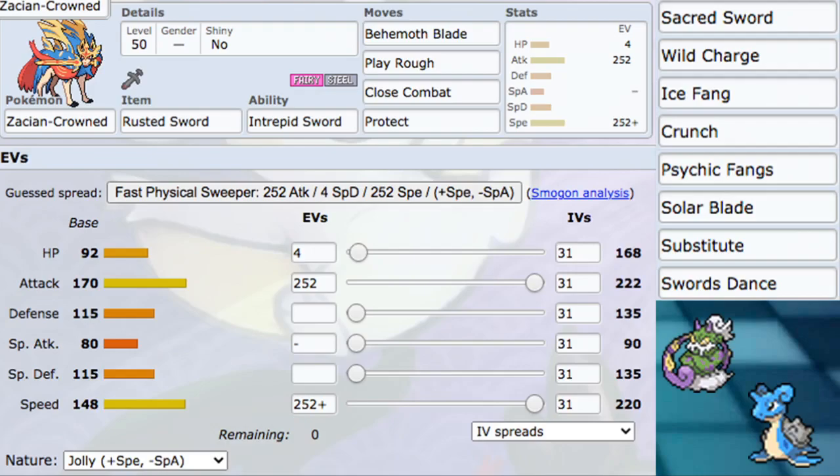Intrepid Sword is also its only ability, but you wouldn't change it probably. It's just such a good ability. And then as far as the moves go, I went with Behemoth Blade, Play Rough, Close Combat, and Protect. I thought all of those were really solid. You can definitely change it up and go for different coverage if you want to, but this is very solid and will get the job done.